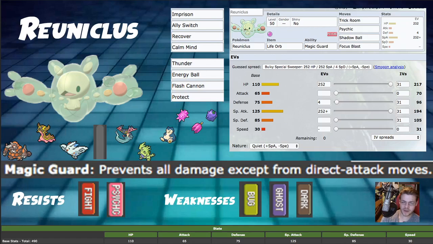Into stats, not the best stats, but not bad. So 30 speed is actually really good for what we're doing. Since we're setting Trick Room, if you min speed and go Quiet nature, so a minus speed, hindering nature, we actually hit 31, which is very, very relevant, and we'll talk about speed tiers in a minute after the first build. So we outspeed a lot of Pokemon under Trick Room, and we overspeed a lot of Pokemon before Trick Room activates, which is pretty cool. We'll talk about that more in depth in a minute.